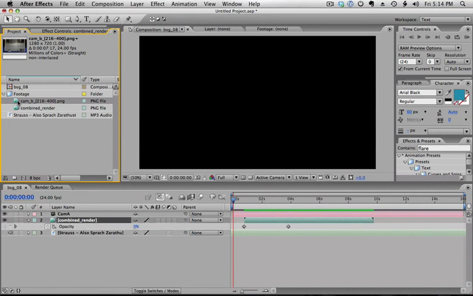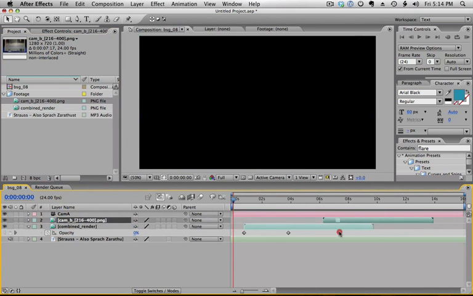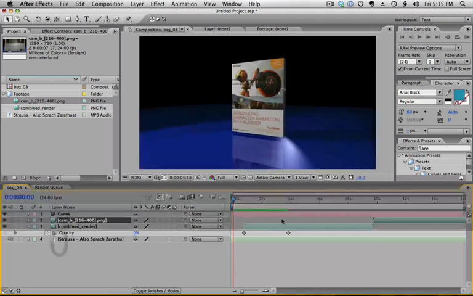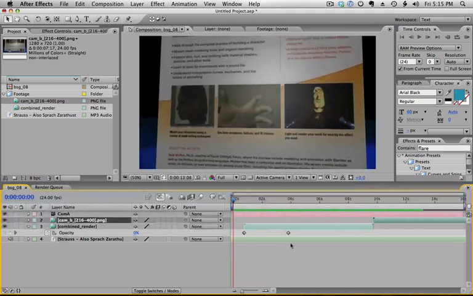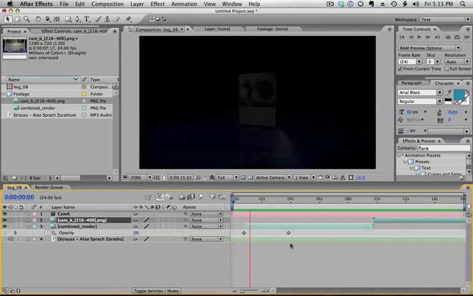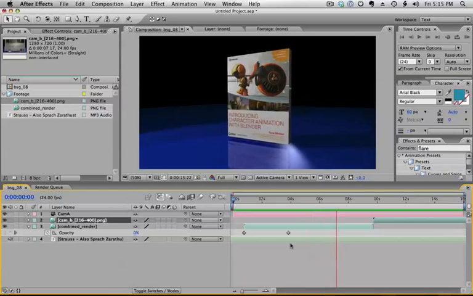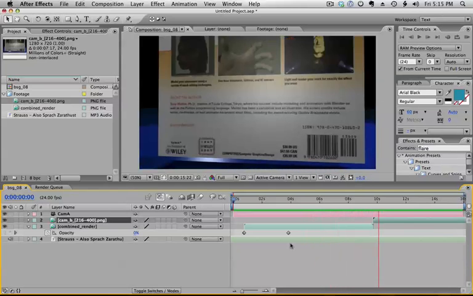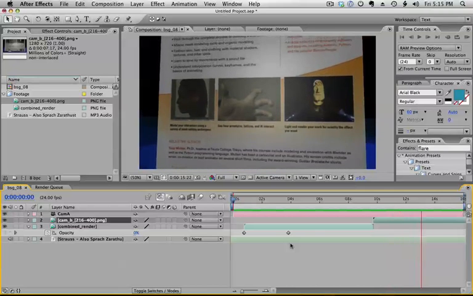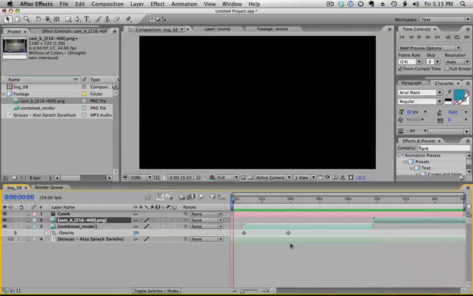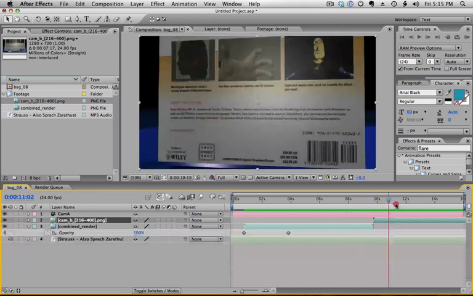And now we have our other sequence, and let's move it here, shift it, and do another preview. Okay, you get the gist of it.